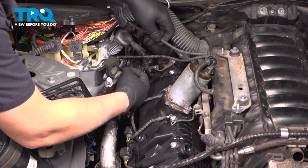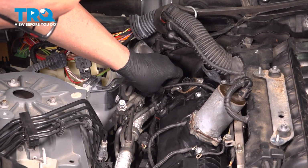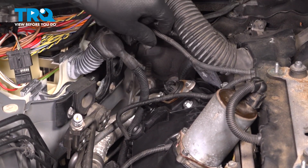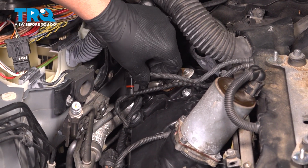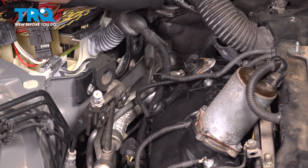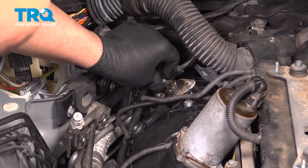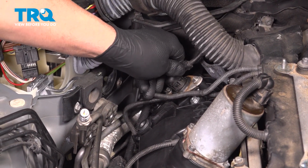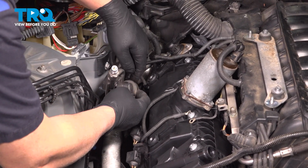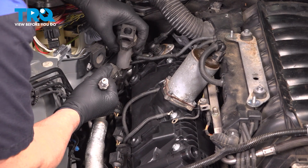Some of these connectors you can plug in the back for the cam sensor. Push that in. And the other one, you're not going to mix them up because they're only a certain length, so push those in. And lock that one down. That's good. I'm going to take the coils, get those to line up. Just make sure this bracket's out of the way for this one.